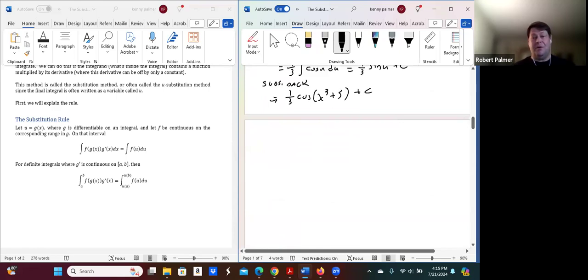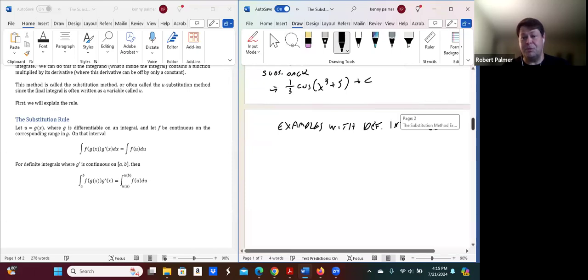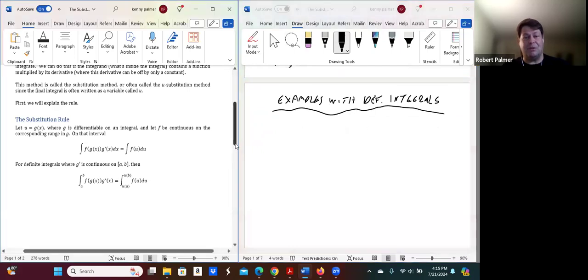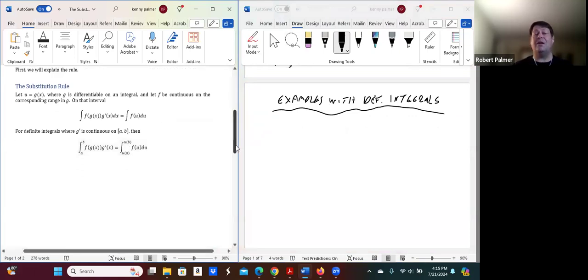Now let's also talk about definite integrals. So as examples, that's the method. And definite integrals work basically the same way, except we also put our original bounds in terms of u, since we have a relationship between u and x. So doing exactly the same thing, except now we put the bounds in terms of u as well. Okay, so then we have an integral entirely in terms of u.